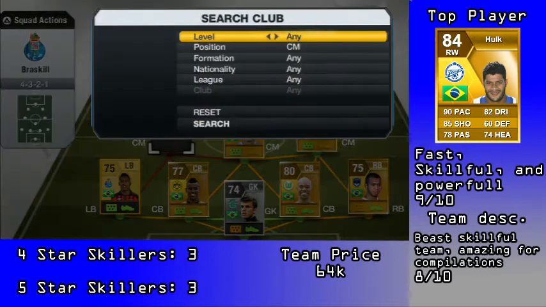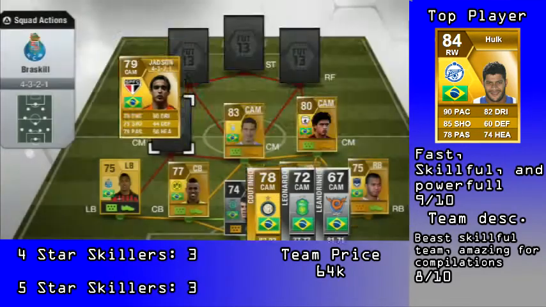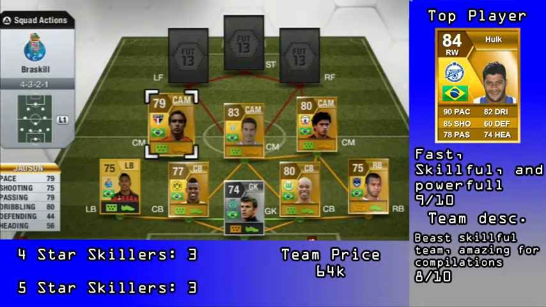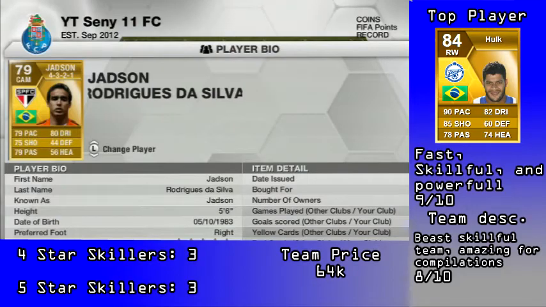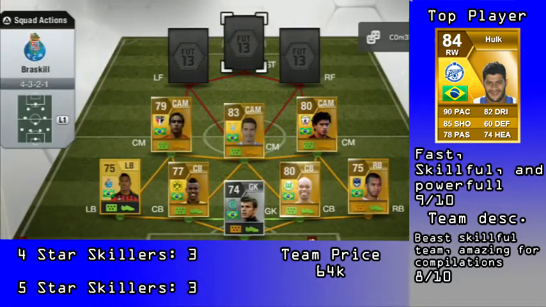And then the next one for the skills, you can have Felipe Coutinho or Jadson. I really like both of them, but just because of the players I have on now, I need more 5-star skillers. And that is Jadson. Jadson is an absolute tank. 5-star skills. He's like the opposite way round of Hernandez. He's like 5-star skills instead of 5-star weak foot, 4-star weak foot. It's just amazing. Just amazing midfield.